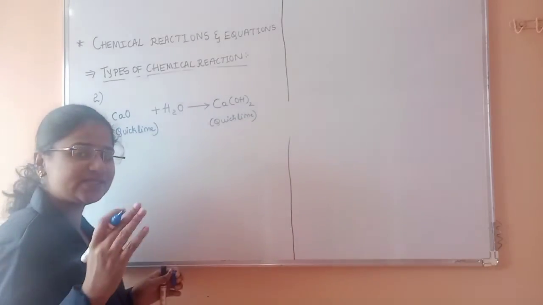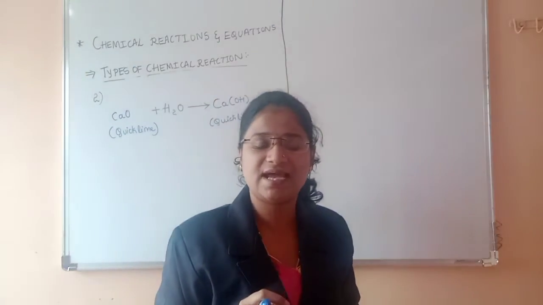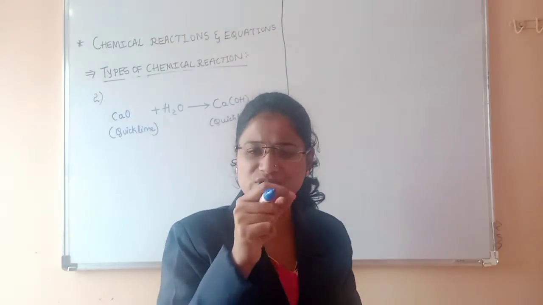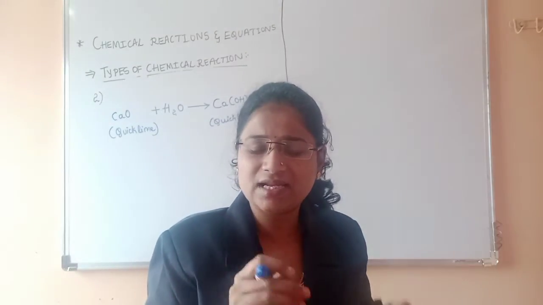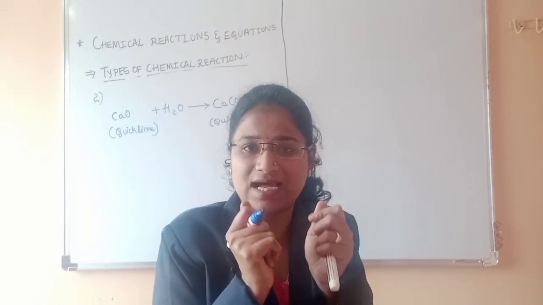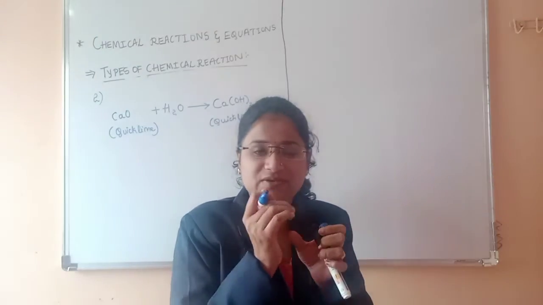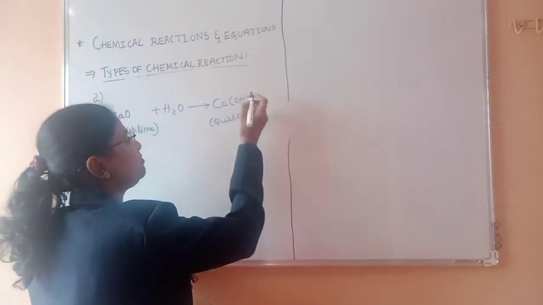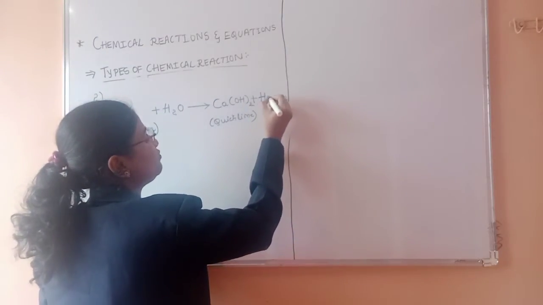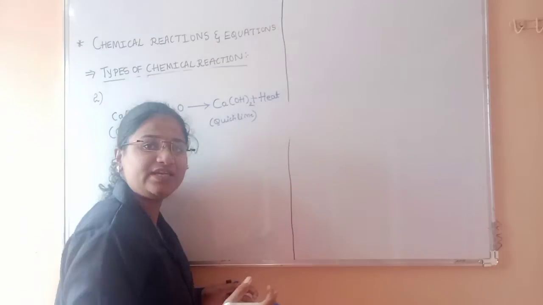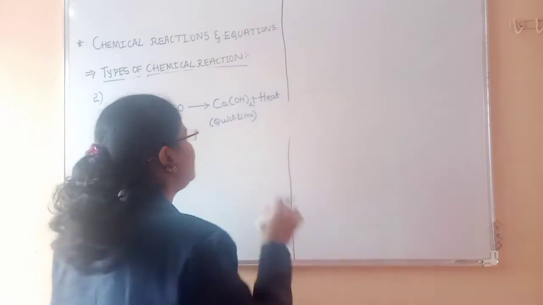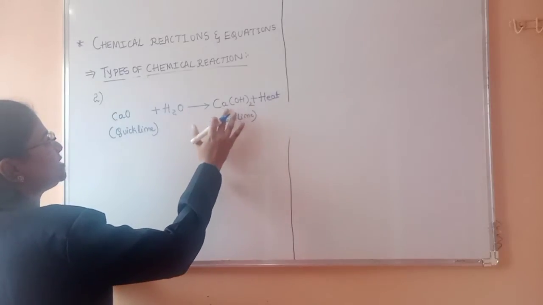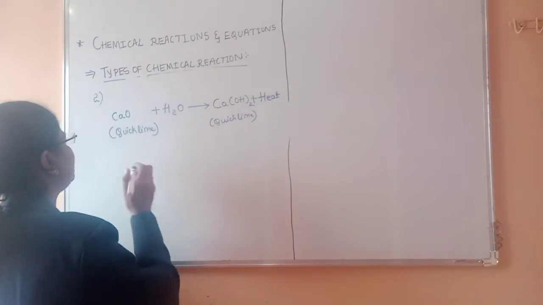Once you do the same activity at your home, when you dissolve a tiny pinch of calcium oxide in water and stir it, after some time you hold that glass and you can feel that the glass got heated. So along with the formation of calcium hydroxide, heat is liberated or released. So this is one kind of reaction. Let us balance it: H2, O2 is there, calcium, O2. It is already balanced.